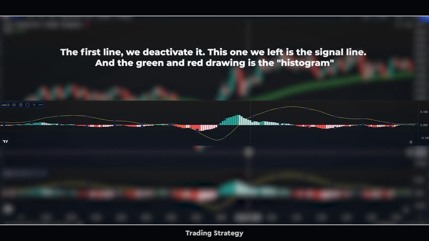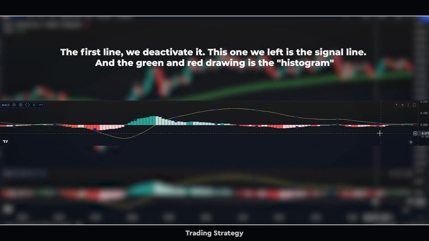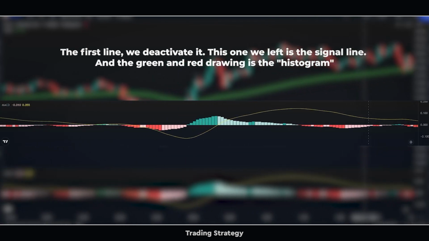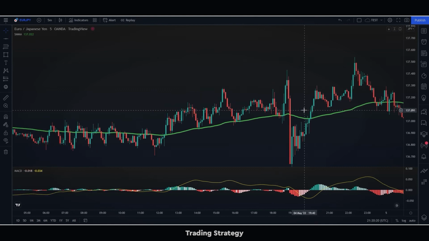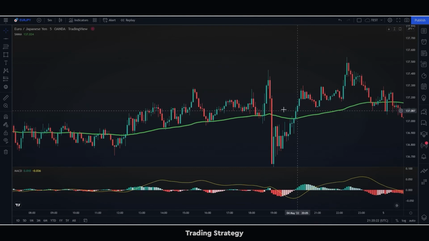The MACD, Moving Average Convergence Divergence, was created by Gerald Appel and is based on the difference of two exponential moving averages to which a third exponential moving average is applied. The MACD is made up of two lines that oscillate around the zero line. The first one is the difference between the two moving averages, and the second one is the exponential moving average of the difference, signal line. Once this has been explained and everything configured correctly, we can begin to operate.